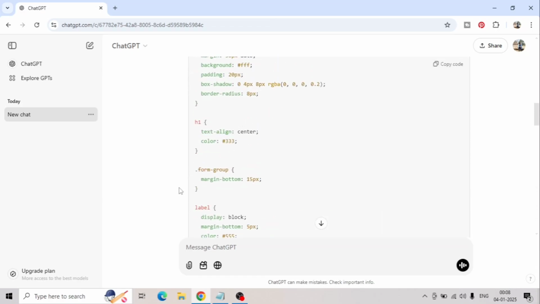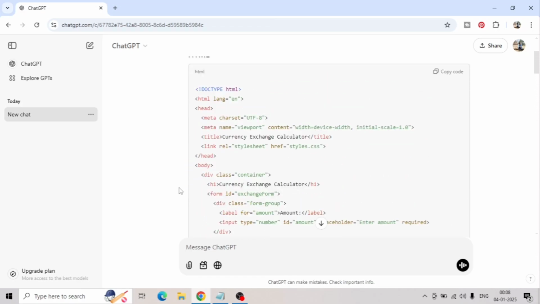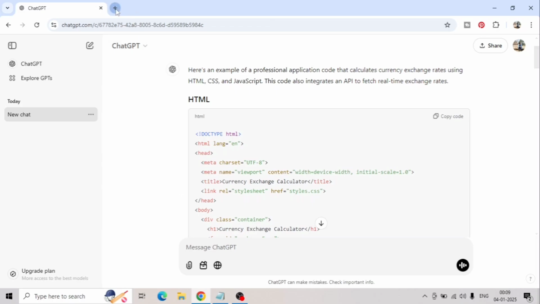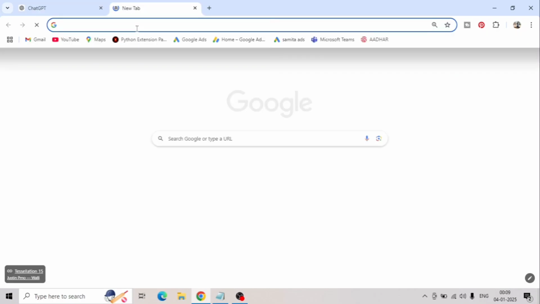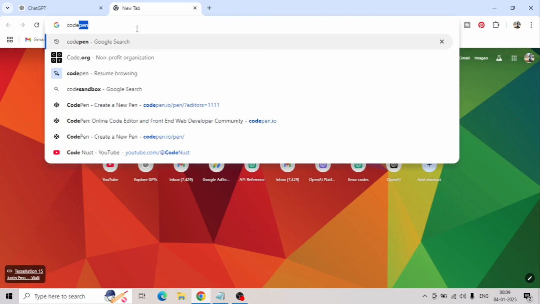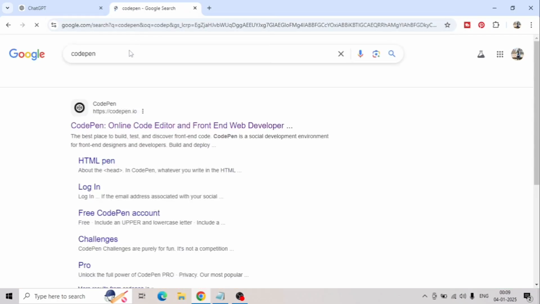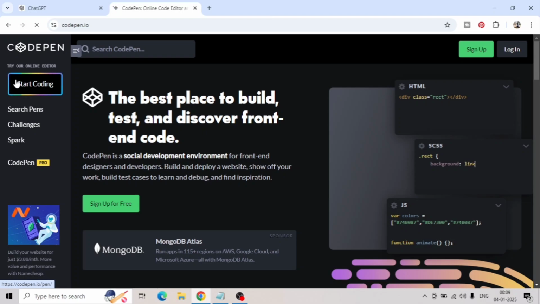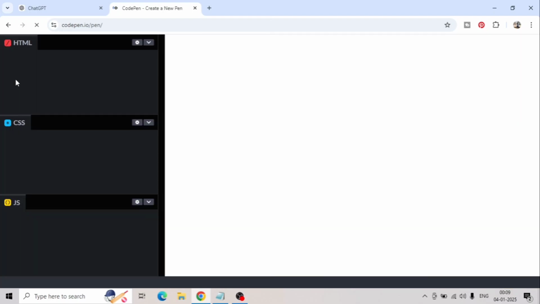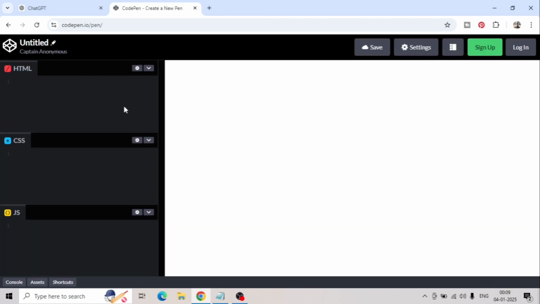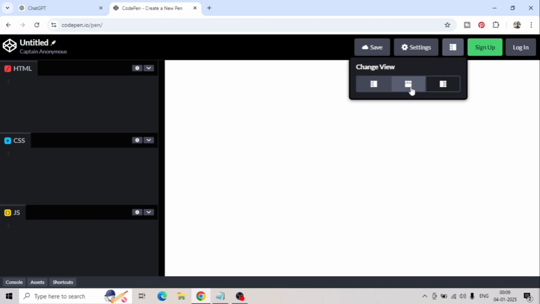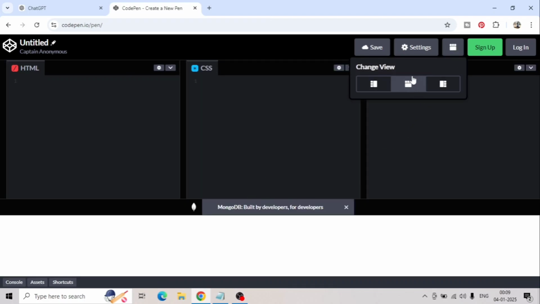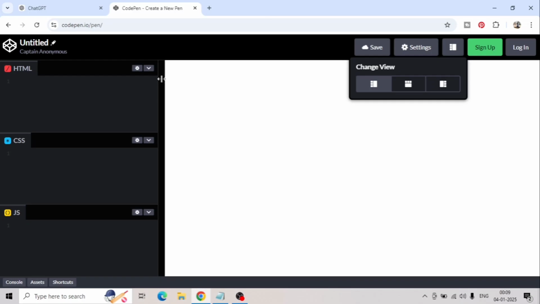For that, we need a code editor, and I do not want you to install it on your system. So we'll go to the browser and we'll go to an online code editor, which is CodePen. You have to write down CodePen and press enter, then click on the first link that it will show here, and once you open it, it will direct you to the home page. You have to click on this start coding button. After clicking on this button, you will get this console. Now you can change the layout from here as per your need, but I'm going to use this one because this shows the output here.